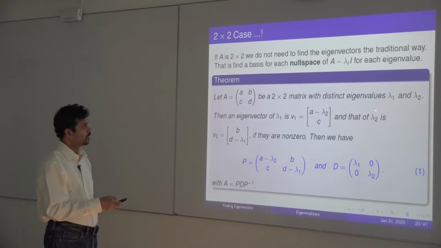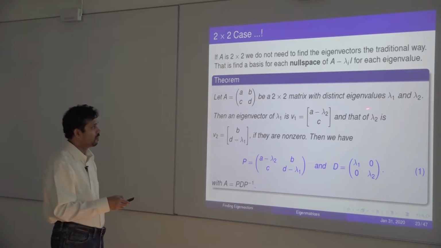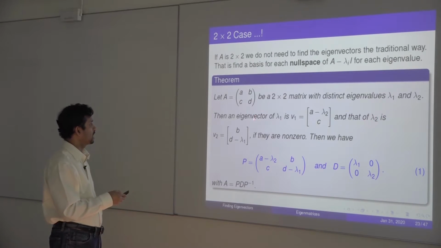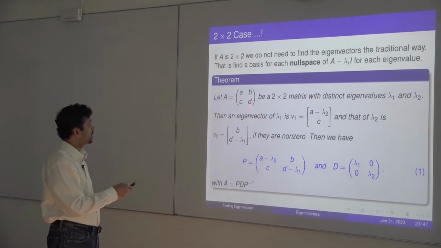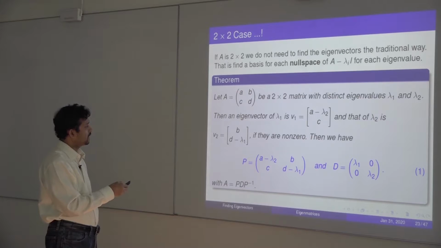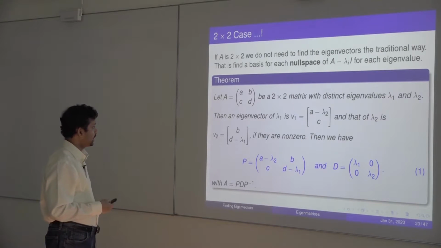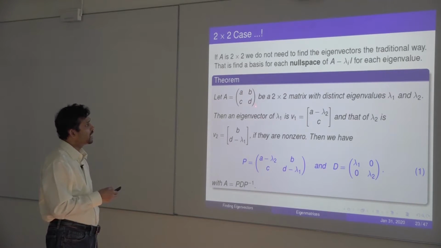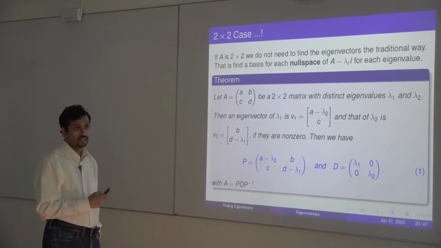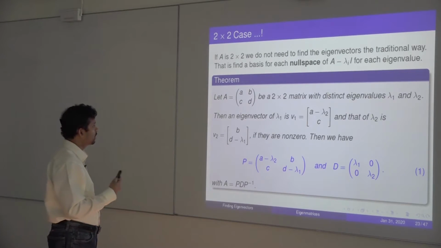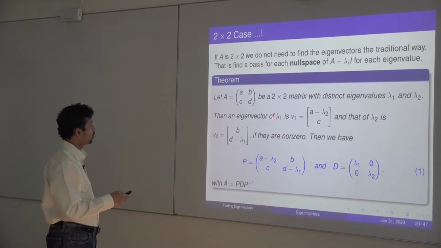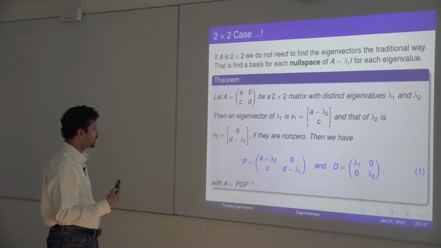Similarly, to find the eigenvector for lambda 2, you subtract lambda 1 from the diagonal entry of the other column. Remember, you have to subtract from the diagonal entry. It is interesting that you can actually subtract from any diagonal, it doesn't really matter which one, unless you get a 0. If you get a 0, you have to skip that and find something else. So you pick a column vector and subtract the complementary eigenvalue from the diagonal entry. It is going to produce the eigenvector.